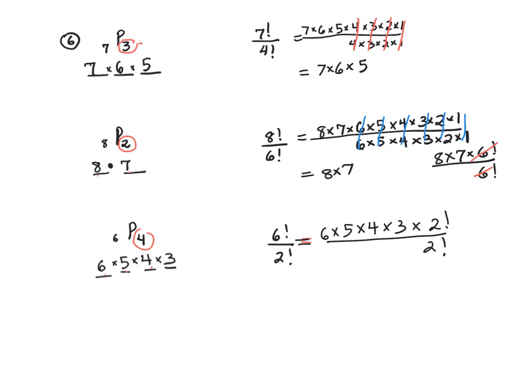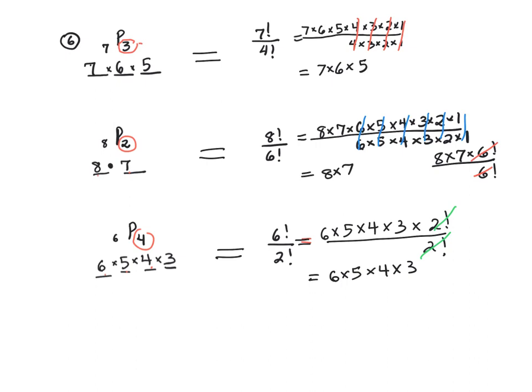So the last one, we could write it as 6 times 5 times 4 times 3 times 2 factorial divided by 2 factorial. The factorials divide through here, the 2 factorials, and my final answer is the product 6 times 5 times 4 times 3. Okay, do you notice anything interesting here? It looks like these are equal. So it appears that nPr can be represented as the quotient of 2 factorials. Let's see if we could get to that rule.